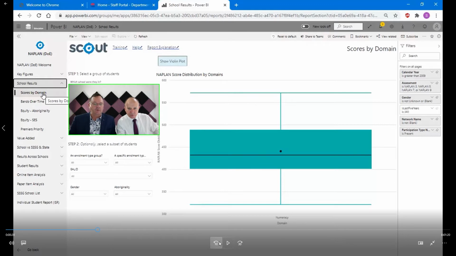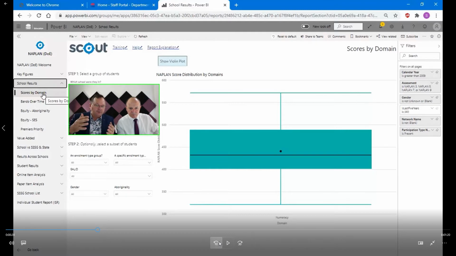The length of the lines going above the green, the greater that length shows the greatest difference between your highest result and your lowest result. So if we look at this, we can see our lowest result somewhere around 320-ish, and we're looking up around 570. So in the same cohort, that's a very significant length.